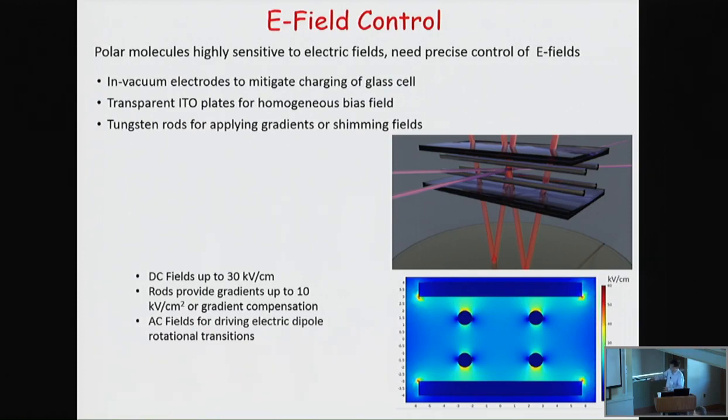as well as individual control of the electrodes to create a spatially homogeneous electric field region here with a very small gradient. But if you wanted to introduce gradient, you can apply differential voltage between those rods. So that's the idea, to be able to create reconfigurable electric field in space.